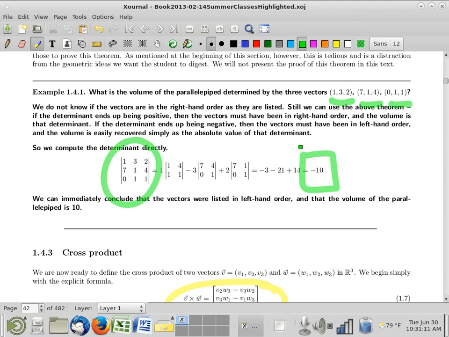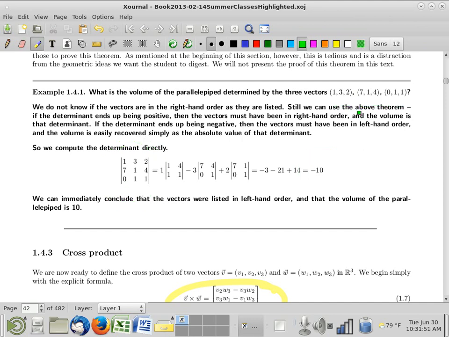If you were to think it through, maybe try to draw a picture, try to draw the directions that these three vectors point, and realize that maybe I should look at it from this way, my left hand fits funny in the picture. You don't have to do any of that. Left-hand order. Negative. The parallelepiped that it makes has volume 10, because that's the absolute value of this determinant. So again, you don't have to play a bunch of trig and compute square roots and have a nightmare of geometric challenge. Volume's 10.